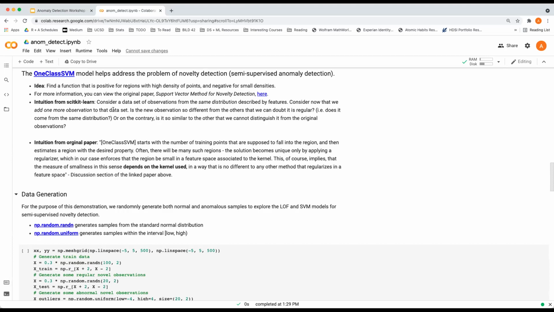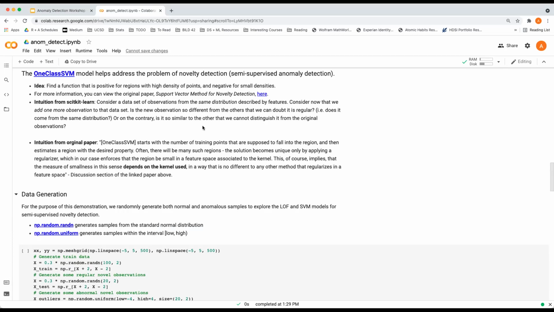So we want to consider a data set of observations from the same distribution, and it's described by some features. Consider now that we add one more observation to the data set, right? Is the new observation so different from the others that we can doubt it as regular?